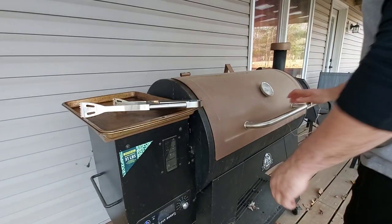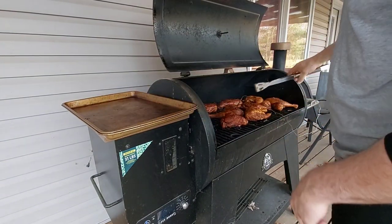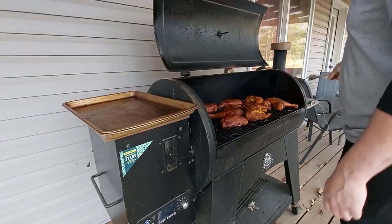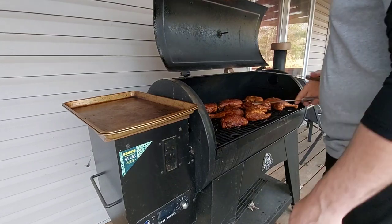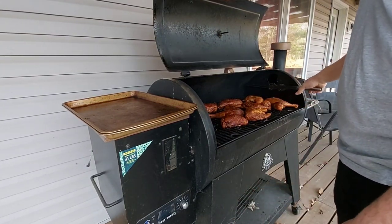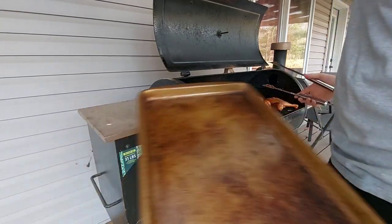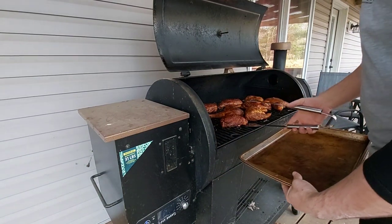All right, we're gonna pull these suckers off and wrap the whole thing in aluminum foil and let them sit for a while. I had to do some moving around because this is actually the hot side of my smoker. So it cooks faster over here than it does over here. Why, I don't know. That's just how she operates.